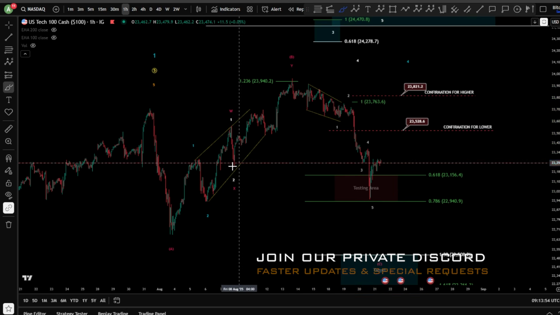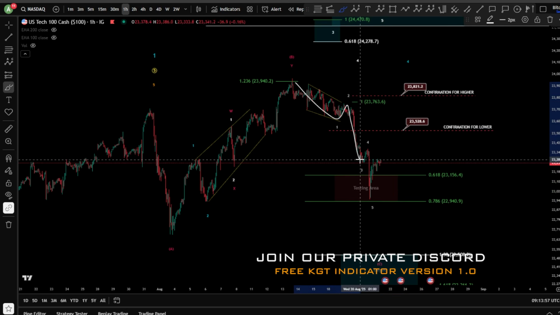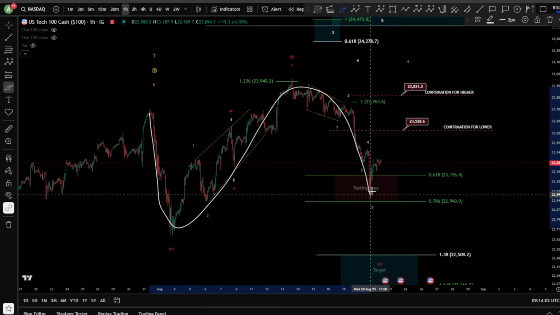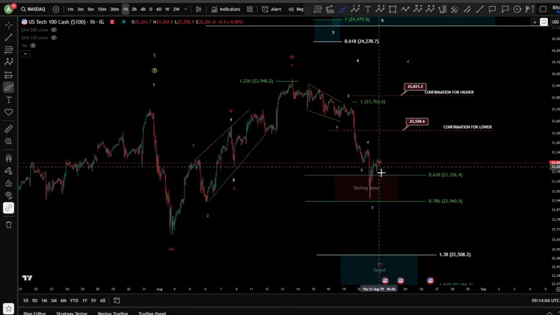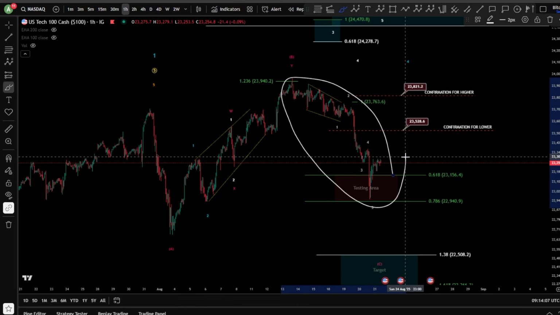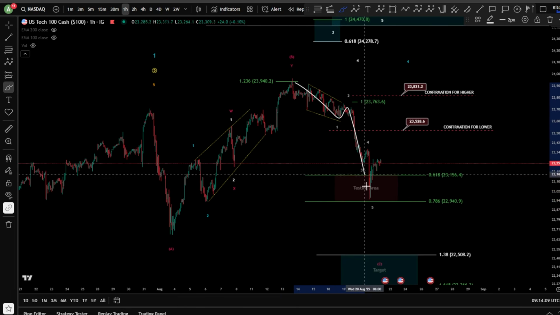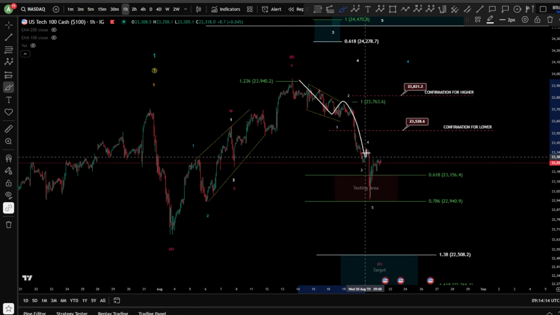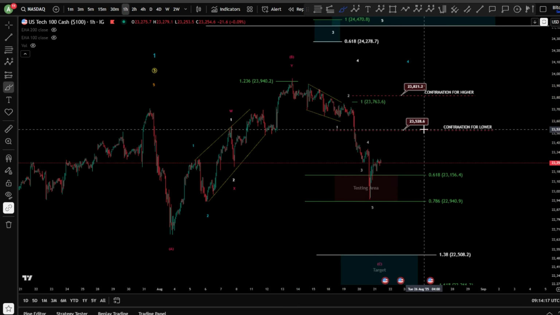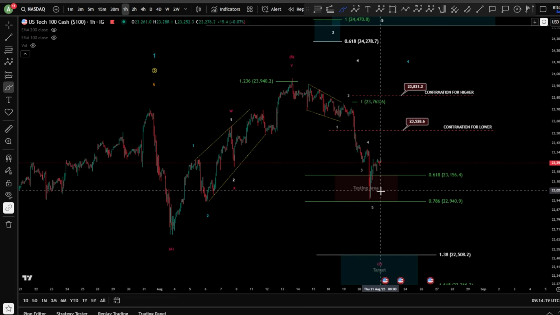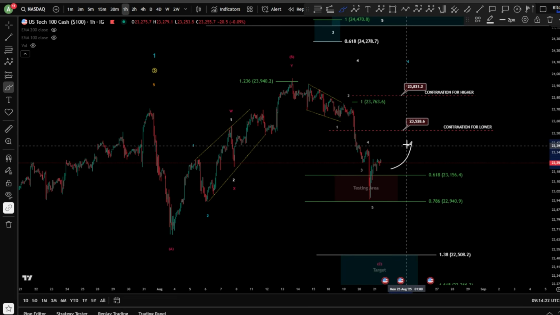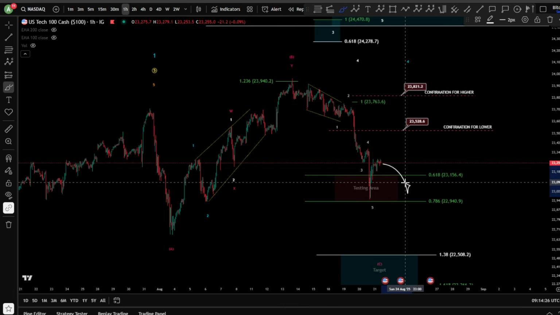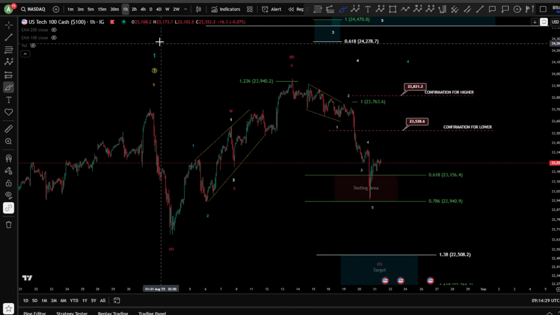So the possibility here is higher for an ABC, which can be a wave 2 moving towards the upside, or it can be a 1, 2, 3, 4, and a 5 in a running flat, A, B, and a C, and moving towards the upside. Therefore, the structure itself can be two-faced here as ABC, or it can be a 1, 2, and then a wave 3, 4, and a 5. Okay. Now, the answer whether we reverse to higher or continue downward will be given over there.